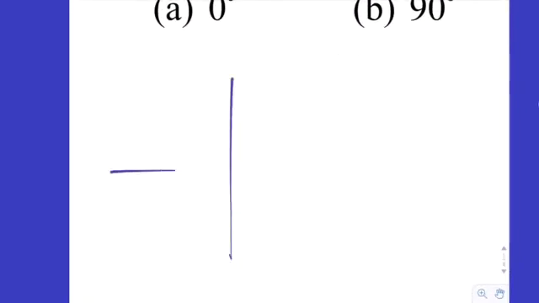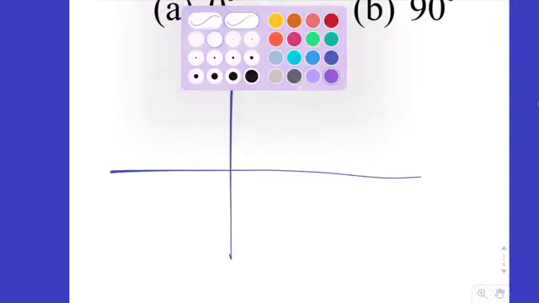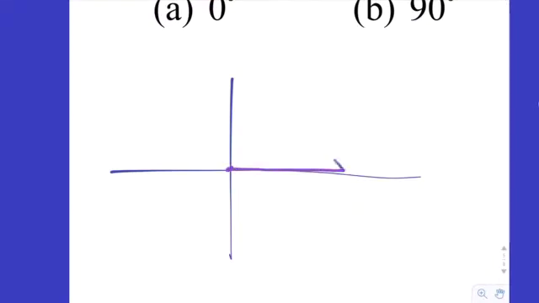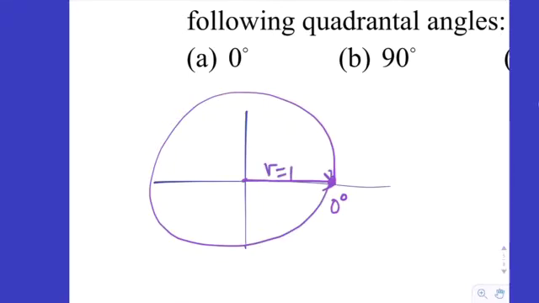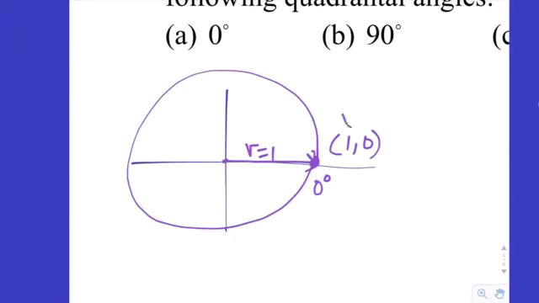Okay, so here we go. What would my angle of 0 look like? Well, it would look like this. Right? I haven't rotated at all, so there's 0 degrees. If I'm looking at a circle that has a radius of 1 unit, then what would the ordered pair be out there? If I start at the origin and I go right 1 unit, it would be (1, 0), right? Which, remember, is the x and the y.